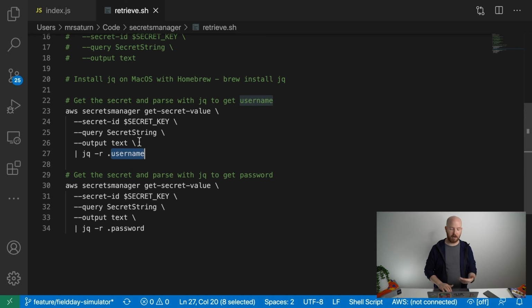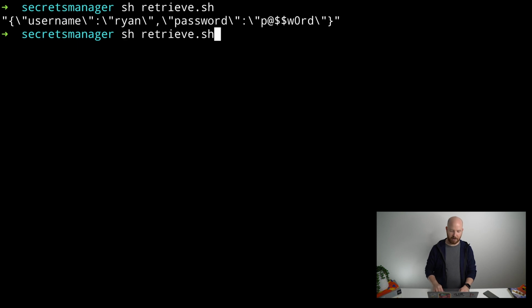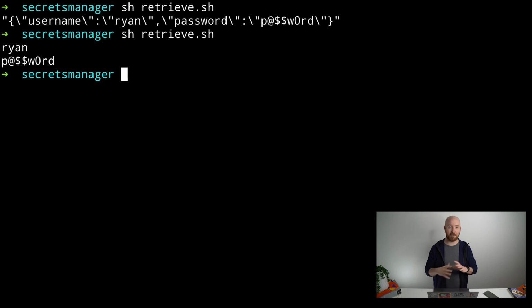So here I run it and I get the username, then I run it and get the password. There's probably a way to concat that so it's just one command. But let me show you what that looks like. If I run it again, you'll see I get my username and my password, plain text. If I needed to do anything with that at a later point, I totally could, and I could use those in my command line utility.